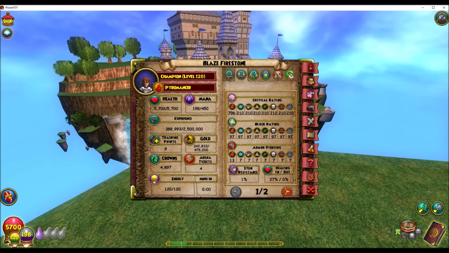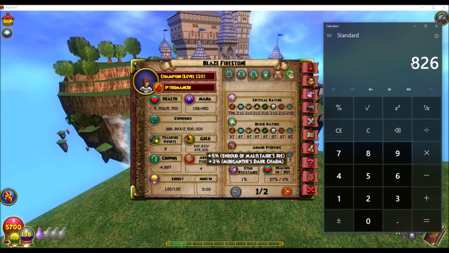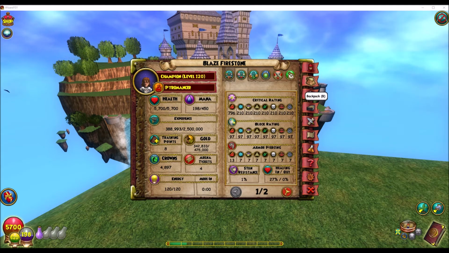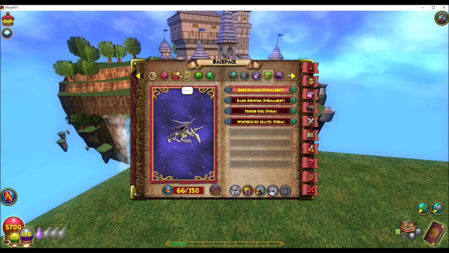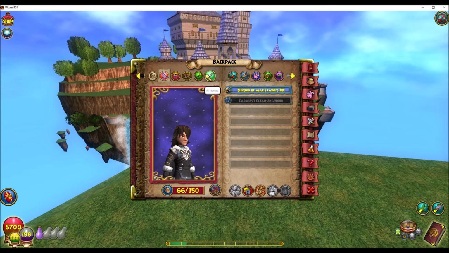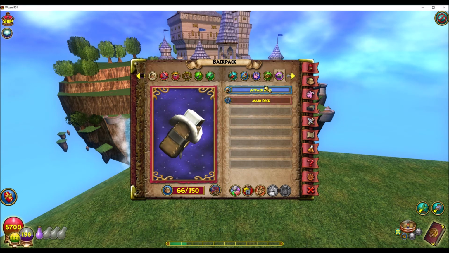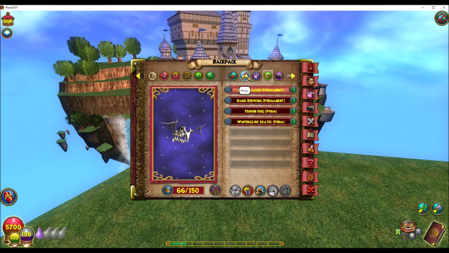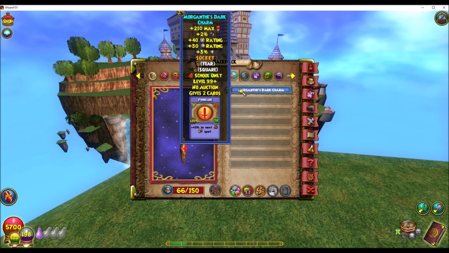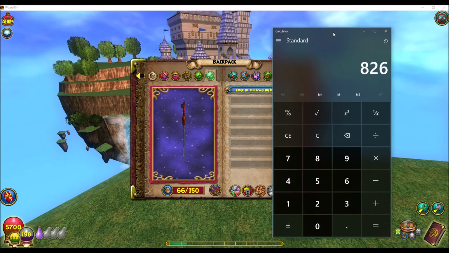So let me see. This much from 815, 5, 6, that would be 11. You have 11 extra critical. Let's see if we can switch something around real quick. 11 extra crit. No, you can't, unfortunate. But that's perfectly fine, because 11 extra crit is real good.